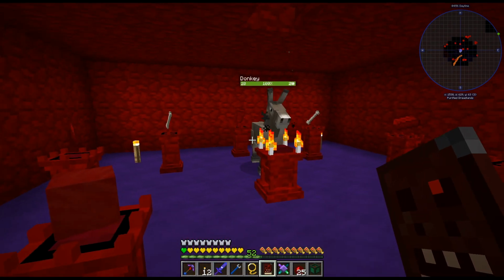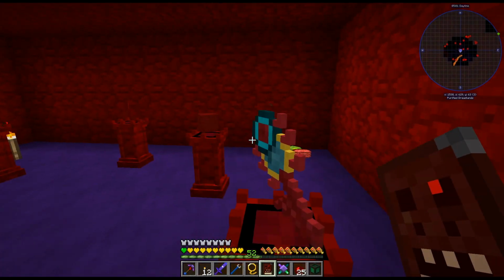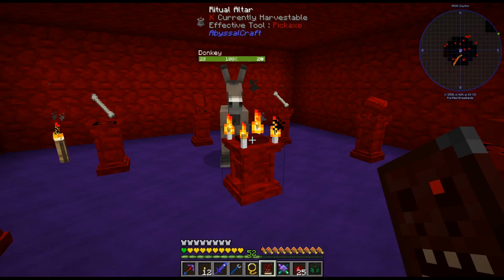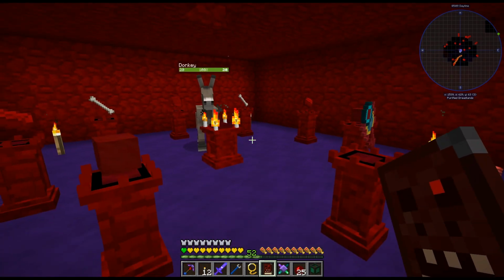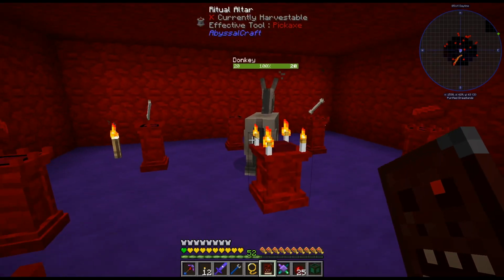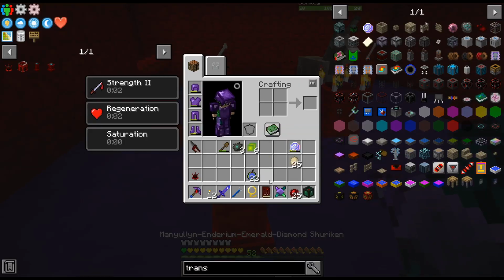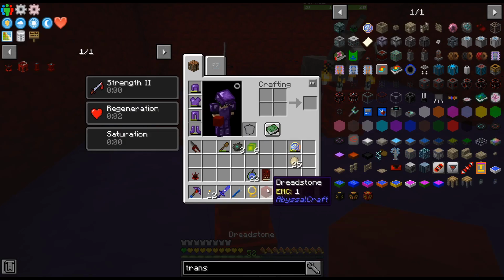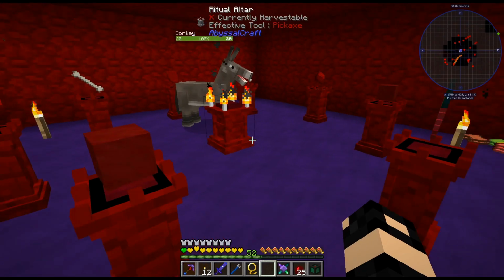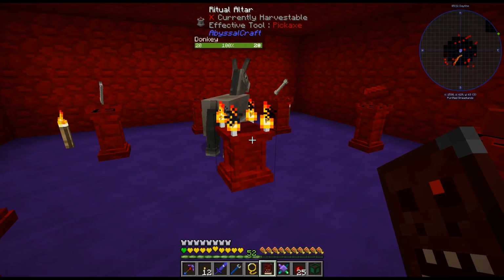Hopefully it'll highlight the thing. I brought a cow before and the cow did work. We can see there's the cow stuff. But all right, we got 20,000. Got everything set up. So dread cloth, 2 bones, the 2 ingots, the dreadstone, and the gateway key. So I guess let's give this a go.